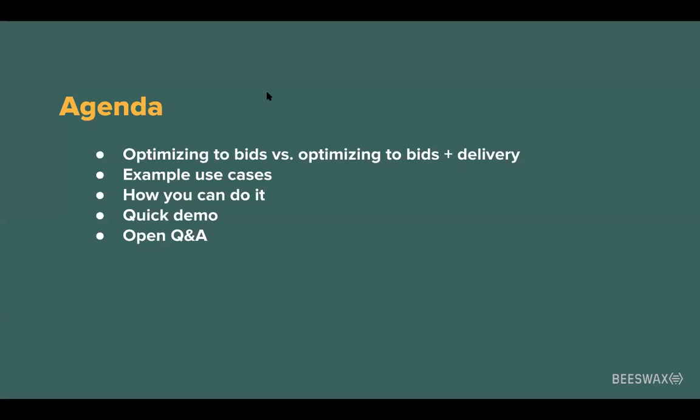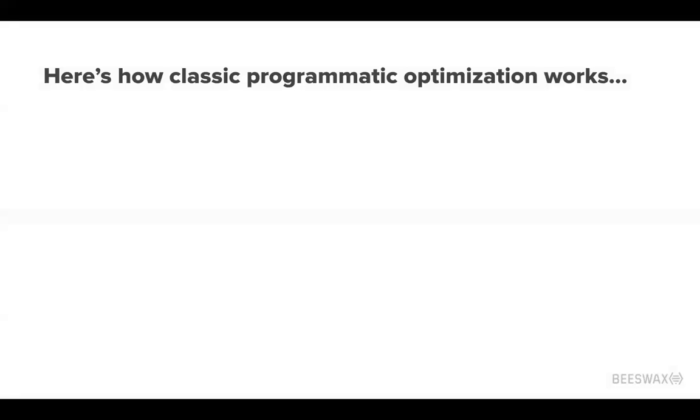So quick agenda. I'll introduce the feature and talk about how it's different than typical optimization, which is typically done around price, and how it really enhances that. I'll go through some examples. We'll look under the hood a bit more about how we do it and how you can be educated about how we do it so that you could potentially use the feature in the right ways. I will give a quick demo of how to use the product in the UI, and then we'll go through your questions at the end.